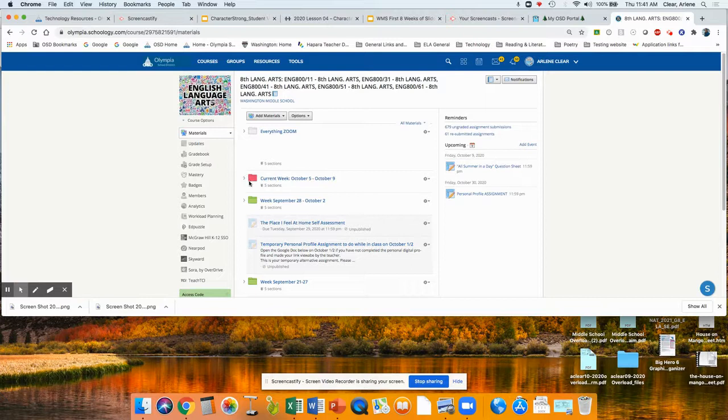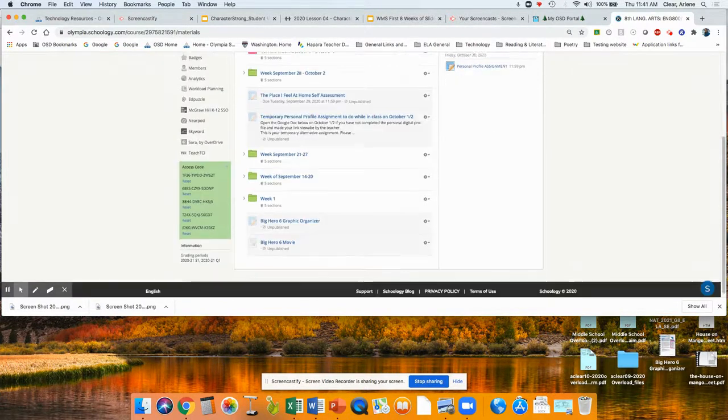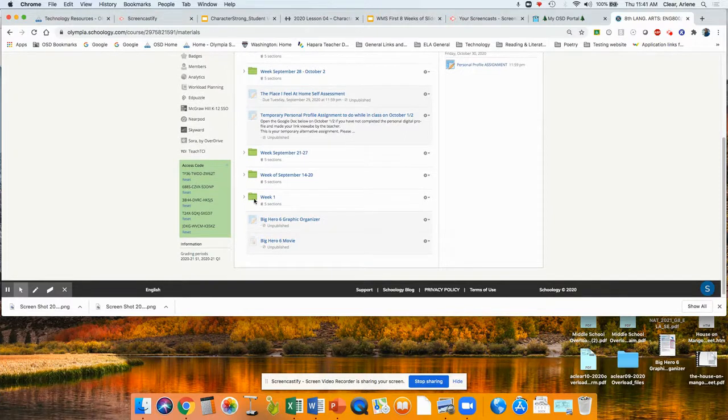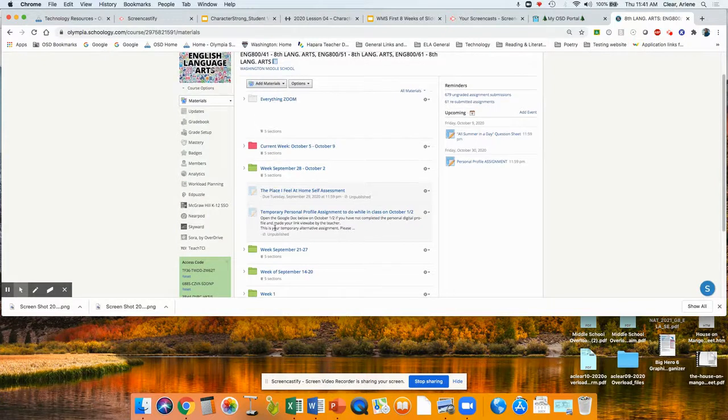I make my current week folder red, and I point that out to students so they can see easily which one we're working on. If they've been behind on something, all of the assignments are still in the folders down there for them to click on. Something like this, it's just a teacher screen. They don't see this. If it's gray, you can, for the purpose of our screencast here, ignore that because nobody can see that except the teacher.